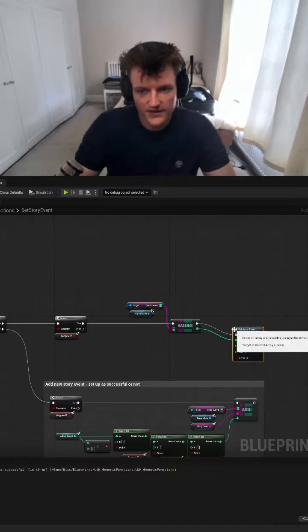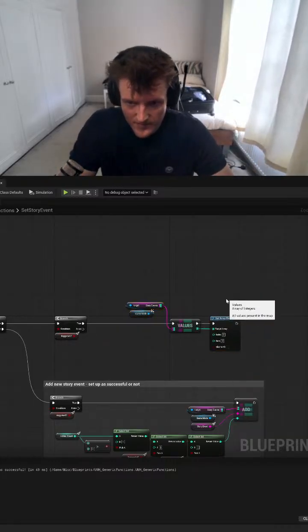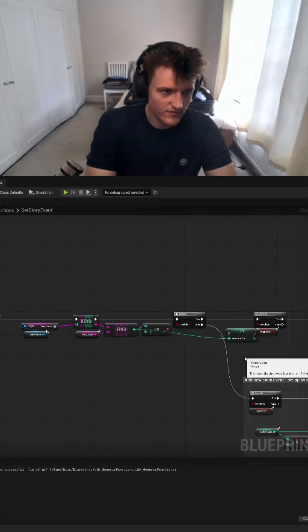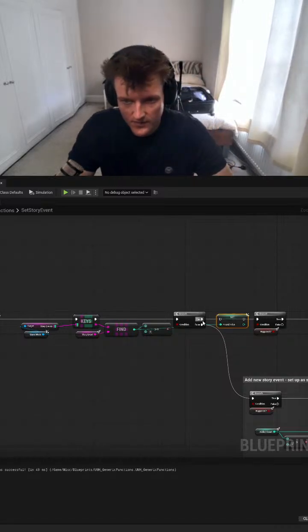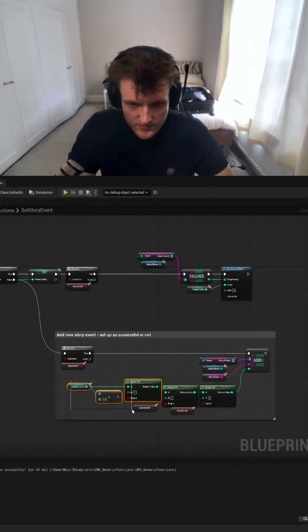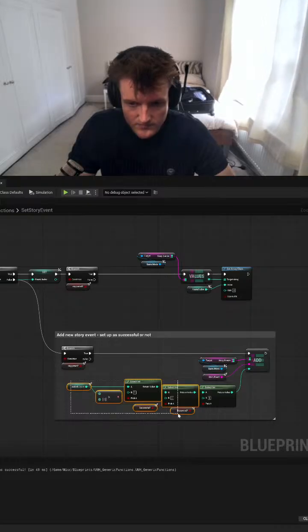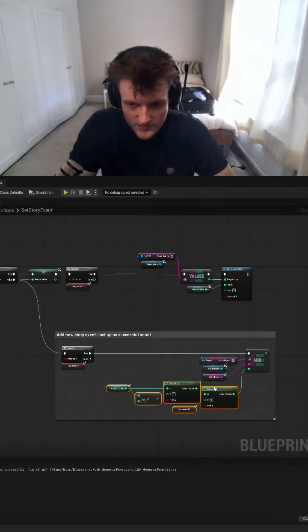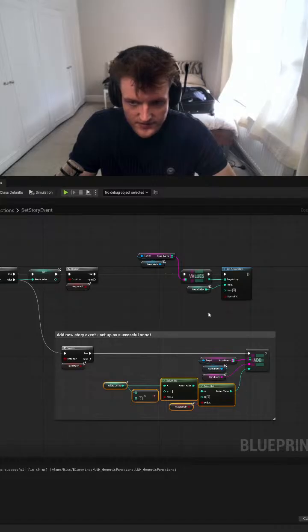Set array element, and then found index, found index, and then we will get the added count. We actually don't need the has happened here because we're only doing this if it has happened, so it's successful. So this item.